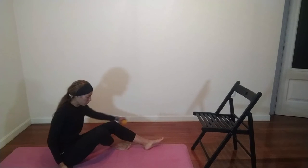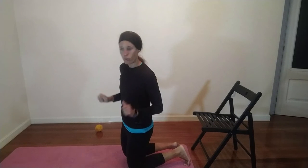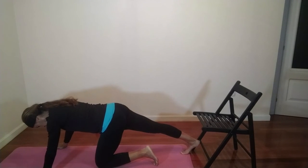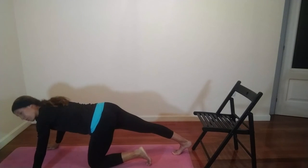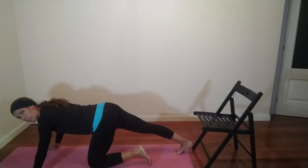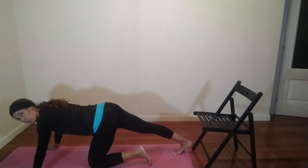Once you finish the release, we can finish by taking a calf stretch. You could be doing this if you've got a TheraBand, or your usual way for stretching your calf. It's quite nice if you just extend the leg you want to stretch — tuck all five toes and aim to push back with your body weight to stretch it. This might give you a bit of a stretch also on the Achilles tendon, and you might feel a little bit the plantar fascia, the sort of bottom of your foot, stretching, which is quite nice. You could do maybe five to ten repetitions, holding it for a few seconds, or holding the stretch for ten to twenty seconds.